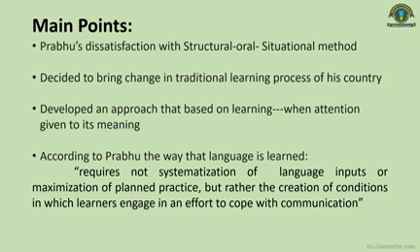Prabhu observed that the students who had been taught English through the SOS method, that is the structural oral situational method, for several years at school were still unable to use it outside the class for communicative purposes. So the students learning through the SOS method could use the language in their classroom activities, but they failed to use that language for communication in the real world. In that way, Prabhu was very dissatisfied with that structural or situational method.